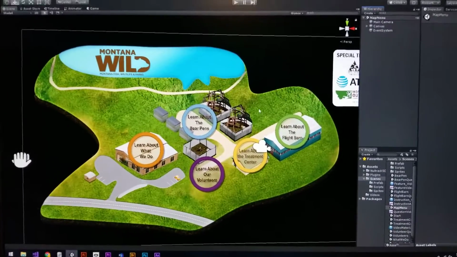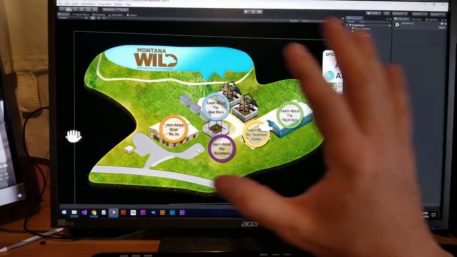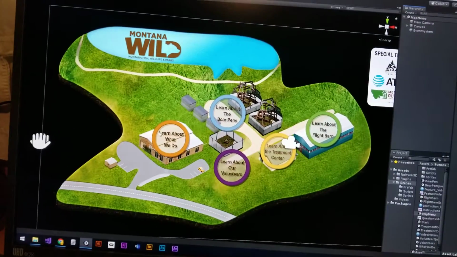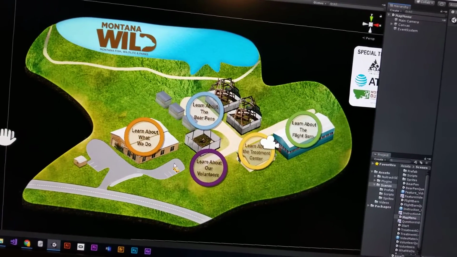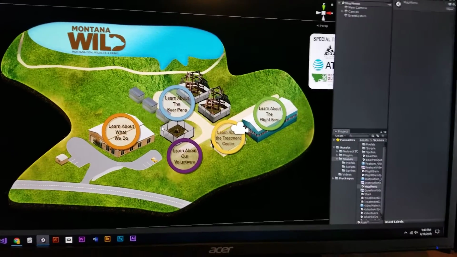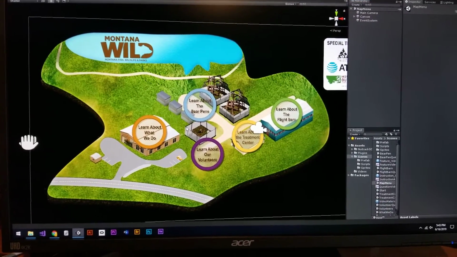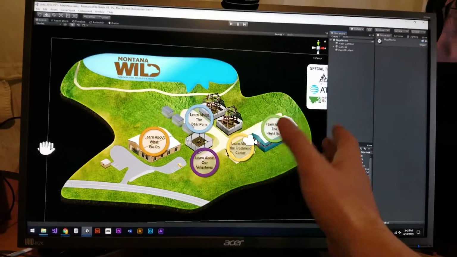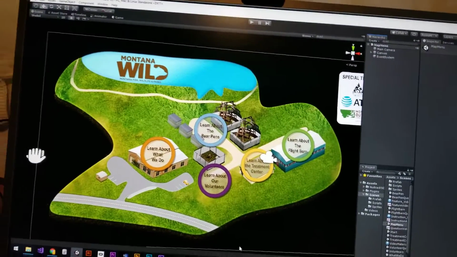But I just completed this project. It's an app that uses a hand tracker, a sensor, to track the hands. You can grab these different objects, these different parts of the map. A little animation plays, and it goes into a little documentary about what goes on in that section of the map, and then gives you a little question at the end. It's all based on a sensor technology where you just use your hands to select the items. And then it goes back to the map.